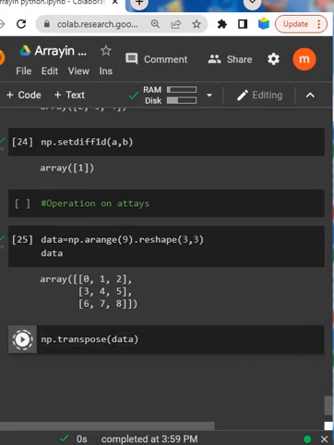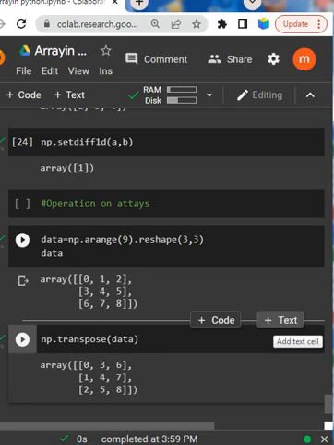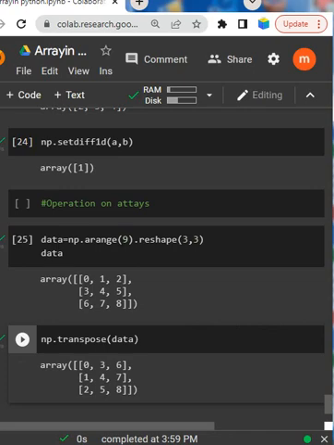So it has been transposed, rows have been converted into columns. If you want, you can also create random shapes. So that is the array transpose. Now you can also rotate by 90 degrees, which rotates the elements along the first two axes by 90 degrees. You can also sort.